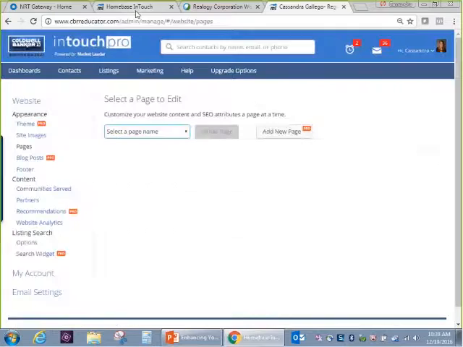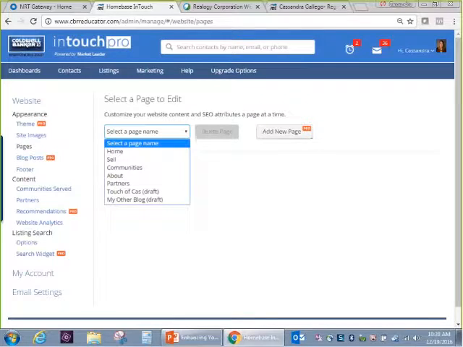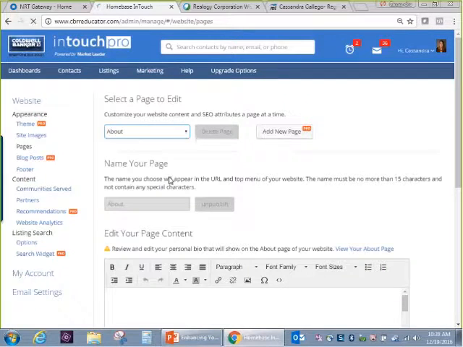And so I can add additional pages. Maybe you have a blog, maybe you want to do a page on new construction, maybe you want to add additional pages based on what kind of content, maybe a video page where you can put in videos of your listings. I mean, the sky's the limit there, but you can add a new page if you are a pro user, okay? If I wanted to edit my About page, for example, that's probably where you should put your bios or any additional information about yourself.